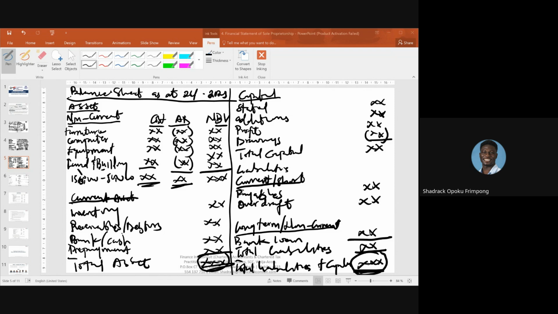Overdraft is where the bank allows you to withdraw more than what you have in your account. You have 5,000 cedis in your account, but the bank allows you to withdraw 7,000, so you are now owing them 2,000. Mostly, if you're a good customer and you use your bank account frequently, they know it's just a matter of a day or two. You come and deposit money, and they will take their 2,000 from it.